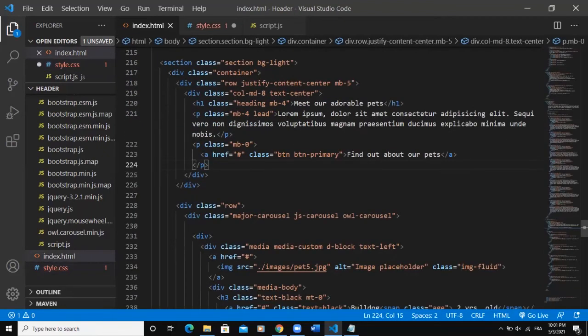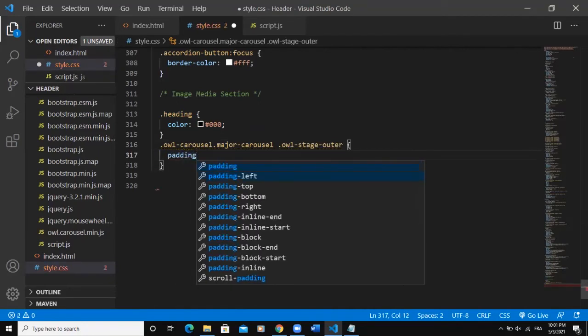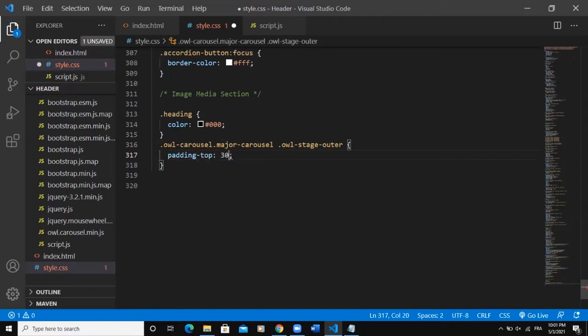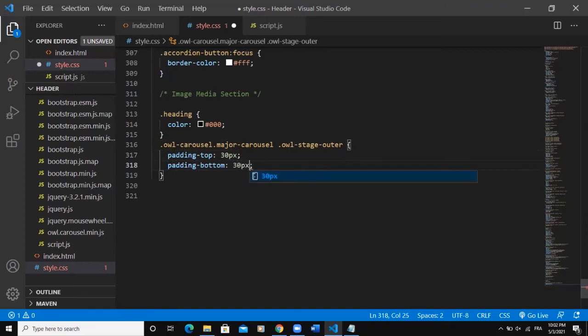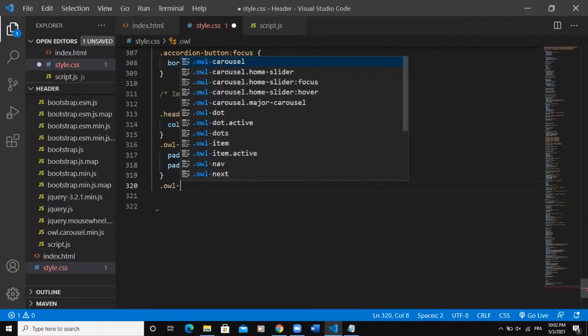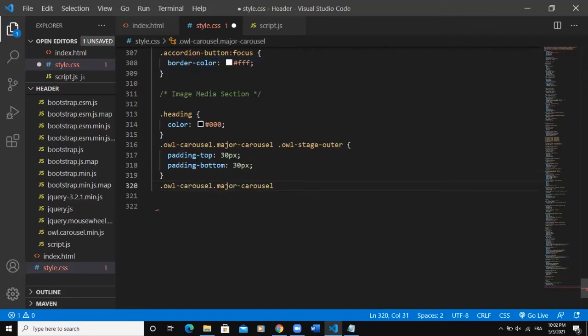We called it major carousel. So major carousel, and we will say owl stage outer. So we will simply say that we want a padding top of 30 pixels and a padding bottom of 30 pixels as well.